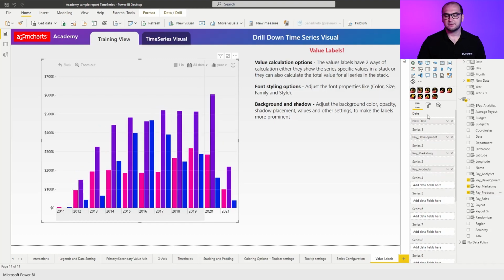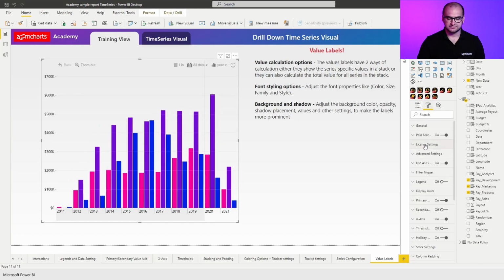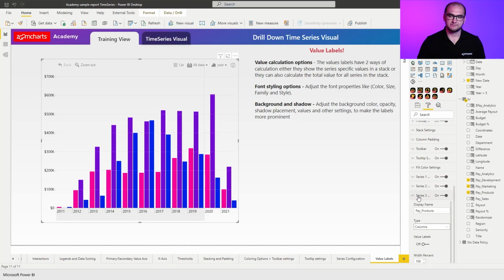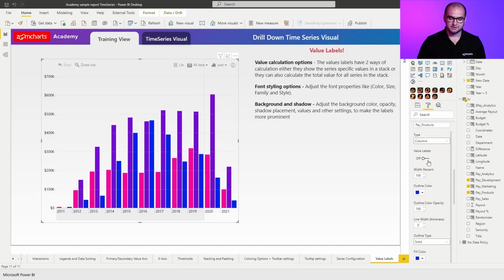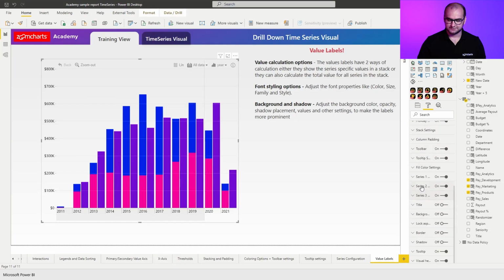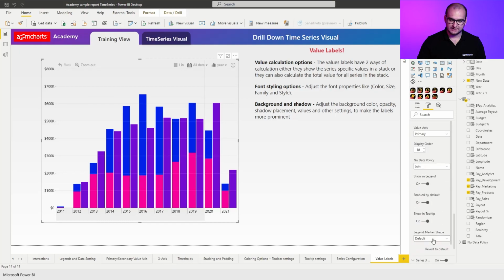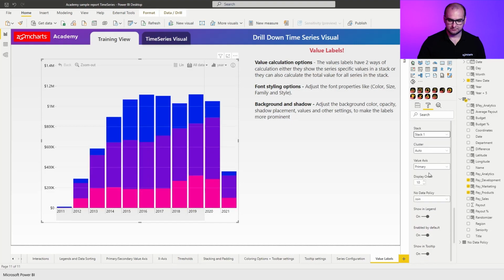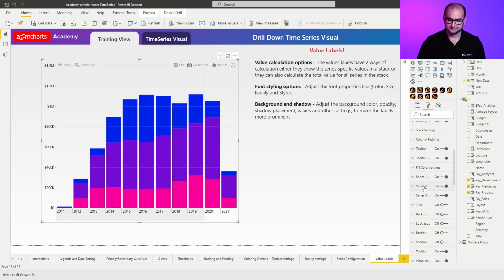There we go. Now, first thing that I want to do with these series is actually I want to stack them on top of another because I want to create a stacked column chart. So first we're going to go to series 3 and adjust the stack number from 3 to 1. Now we scroll up, find series 2, open that up, go back to stack numbers. We're going to adjust from 2 to 1. There we go. Now all series are in a single stack.